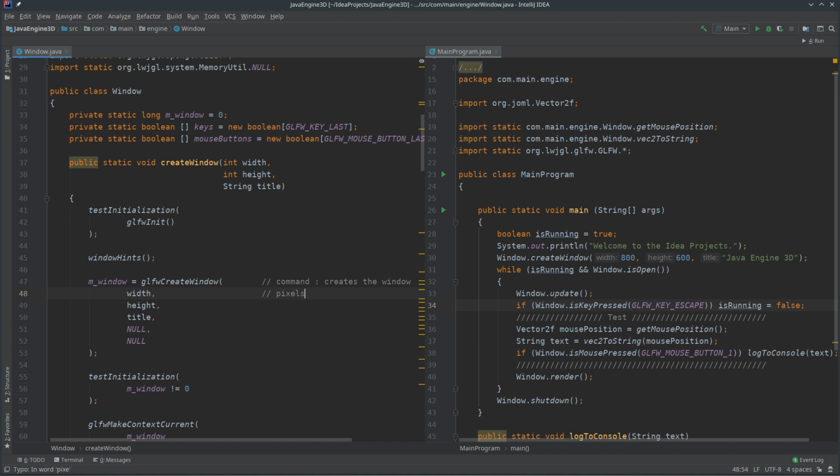Doesn't tell you what it is. I would probably just put pixels as the note. So I'll put in pixels. That begs the question, why didn't I call it width in pixels?